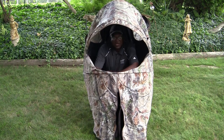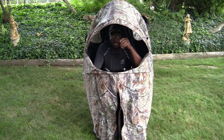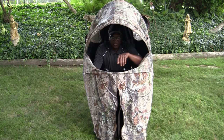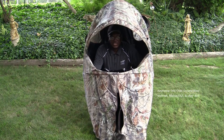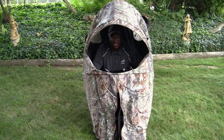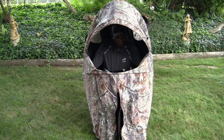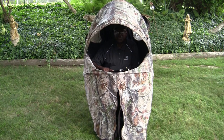At $99 you just can't beat it. I put a link to where it can be purchased right below. It's called the Ameristep Tent Chair Brown Blind and it's only $99. I think for the money it's the greatest thing in the world. I just love it, especially if I ever go hunting and it's raining - it's going to be wonderful.